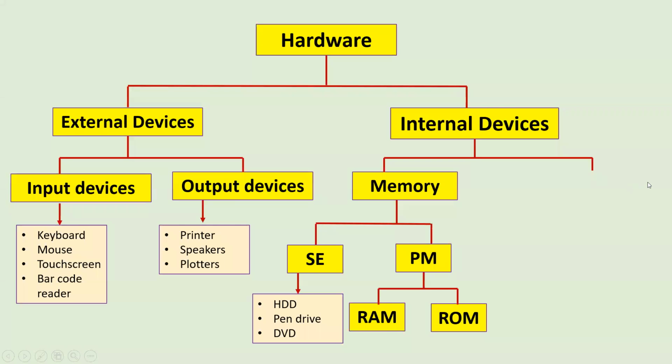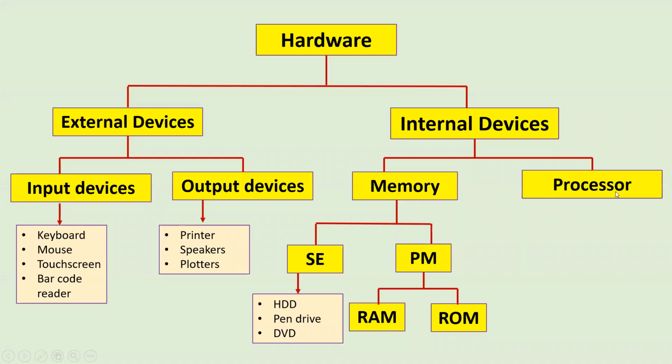Under internal devices, the other major part is the CPU or processor. Normally, most people saying CPU identify it as the system unit. Right? It's a wrong usage. The CPU or processor is available inside the system unit as a chip. This processor is the main, most important part of the computer. It's considered the brain of the computer. Whatever task we assign to the computer, total responsibility for doing this task is taken by the processor or CPU.